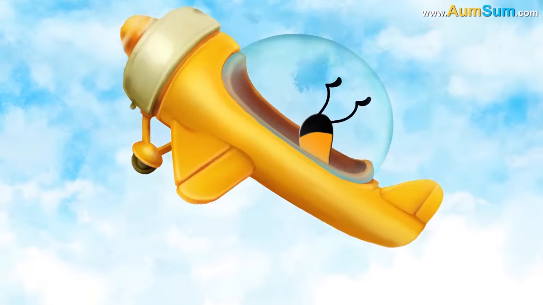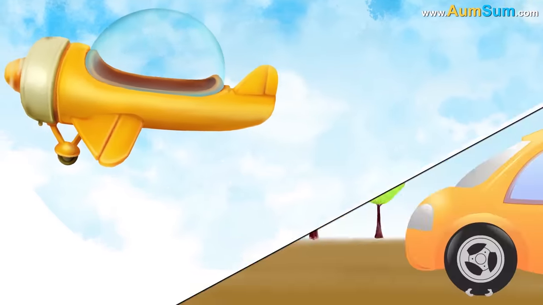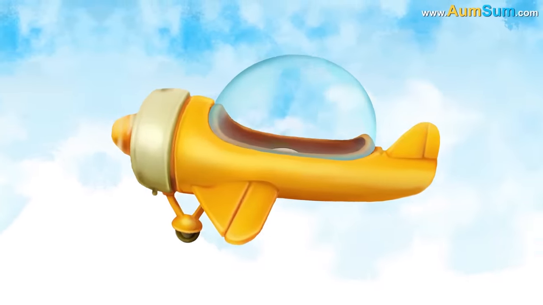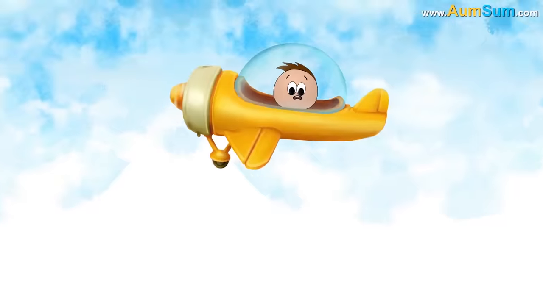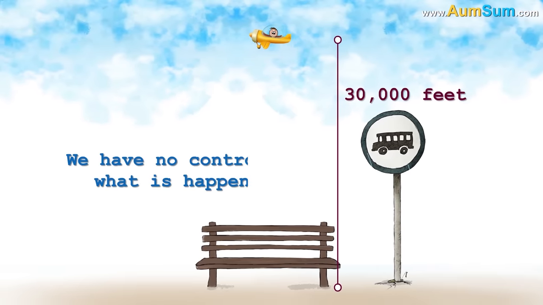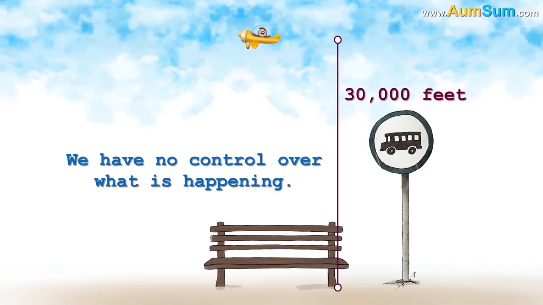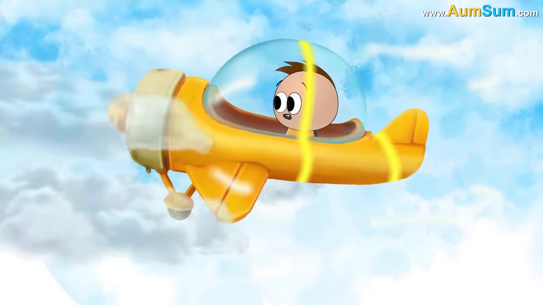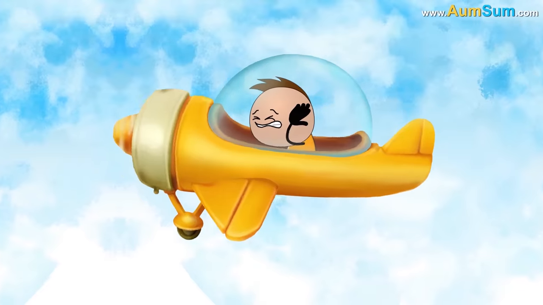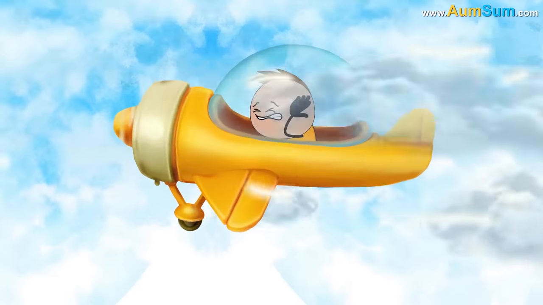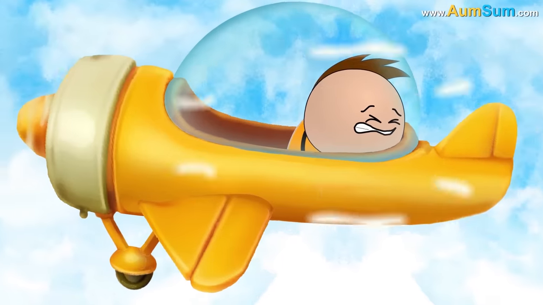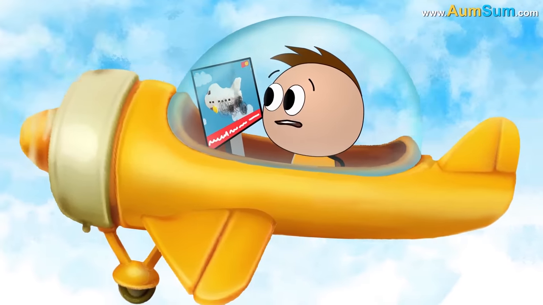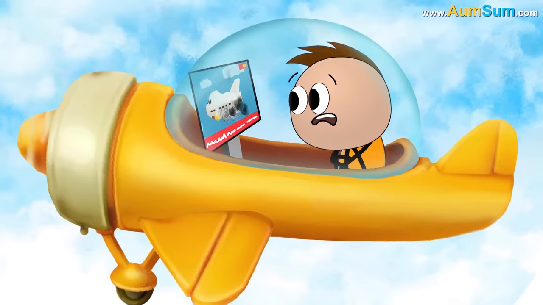Second is not being in control of the situation. For example, a car is in our control and we can get down at any moment. But since the plane is 30,000 feet above the ground, we have no control over what is happening. Also, as planes fly at high altitudes, they are built to handle cloud turbulence, but when a person experiences such turbulence it can make him anxious and increases fear of flying. Besides this, media broadcasts the news of crashes over and over again, thus influencing us and creating a fear of flying.